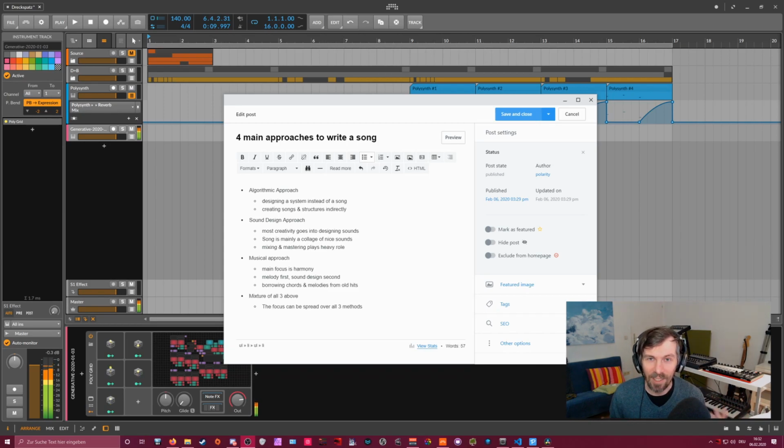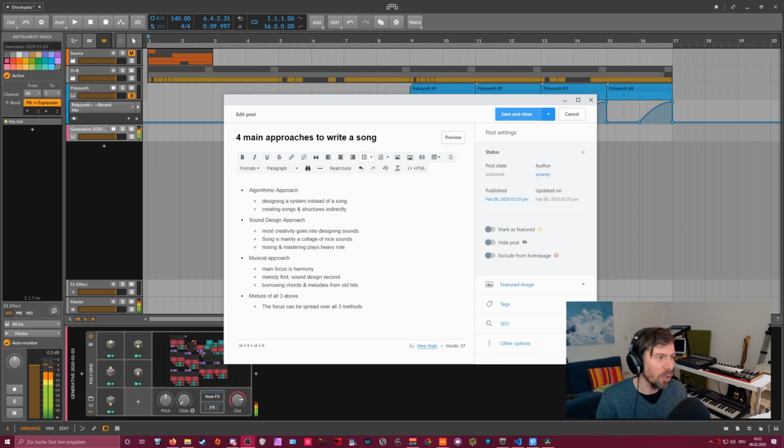You basically design a system, and this system plays the track or the song for you, or maybe just a melody. And instead of tweaking the sound, the output itself, you tweak the system. You find the right sweet spot of all the parameters. You find the right setup for the modules, which modules to use. And your main focus is basically the system, and everything else is an afterthought, right?